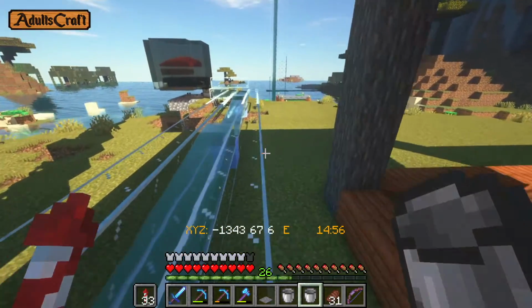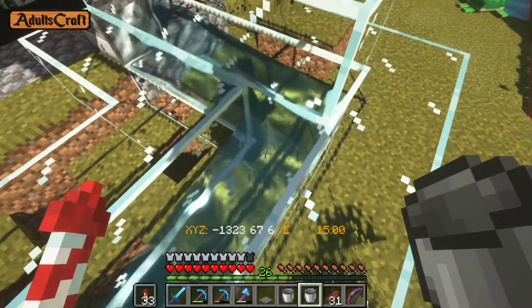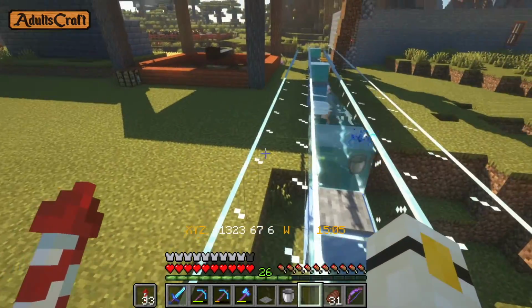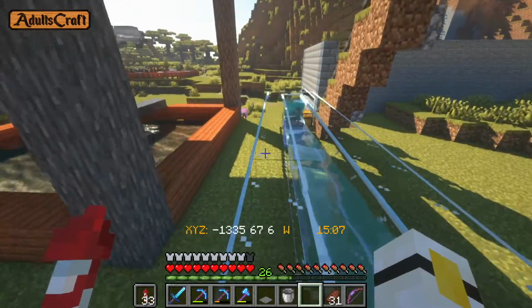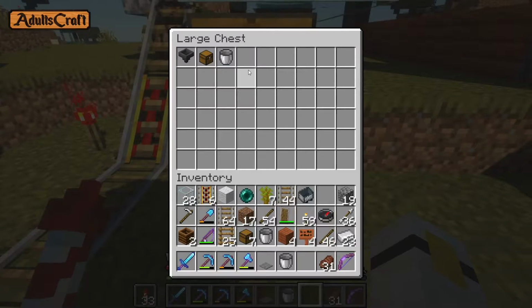I'm just going to do a little check. So anything I put in here, in this water, should end up in the bottom chest. So throwing a couple of buckets in. Oh, was it just one? Oh, just one. There we go.